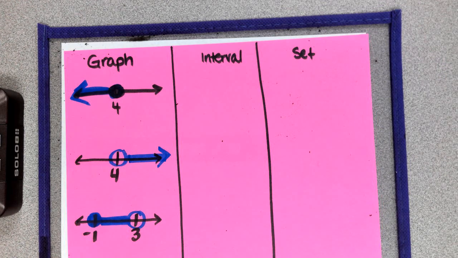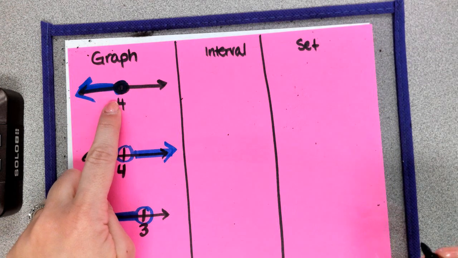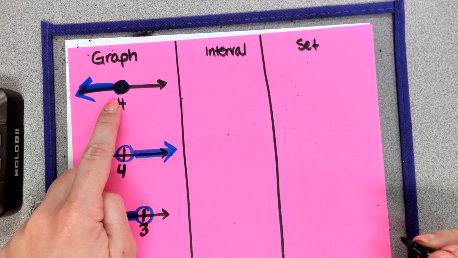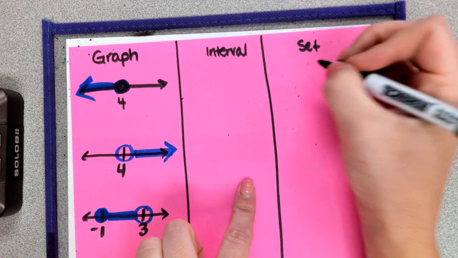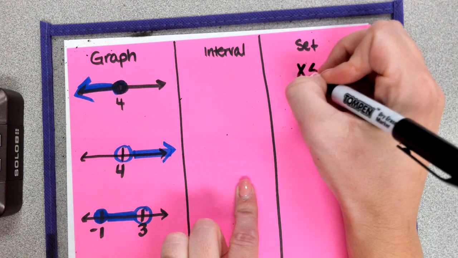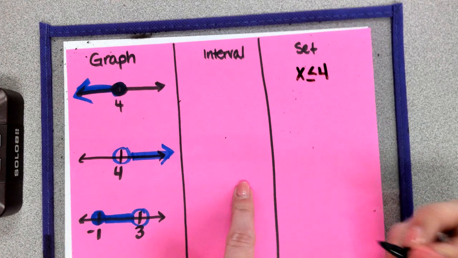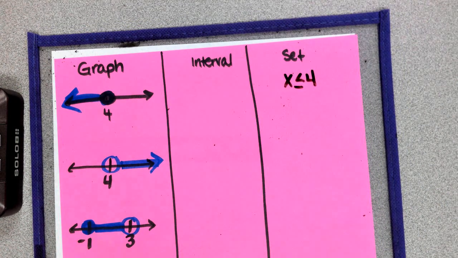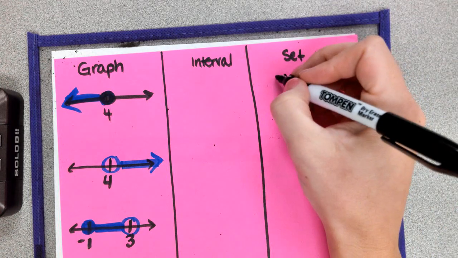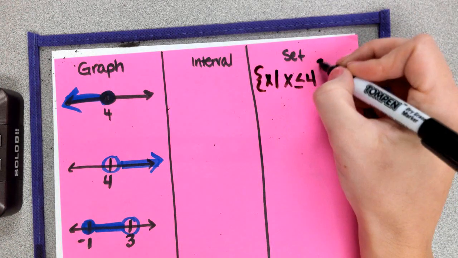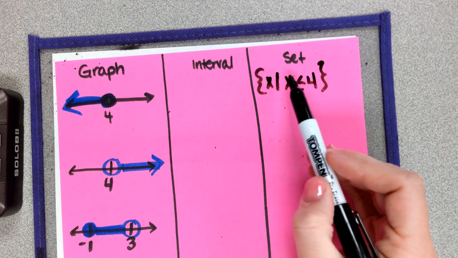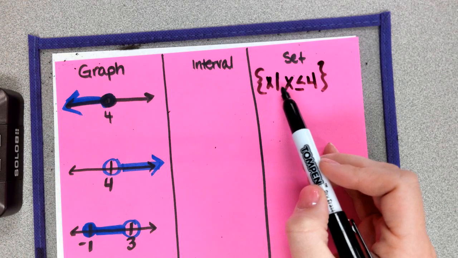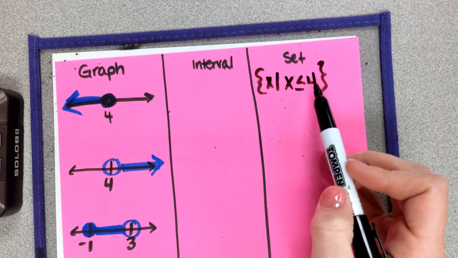Okay. So, you know this as like, x is less than or equal to 4, right? It could be 4 or less. So you are used to writing it like this. And that's right. In Algebra 2, we add a little bit to the way that we notate this. We add the curly braces, and then we define the variable. So this is saying x such that x is less than or equal to 4.